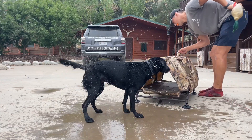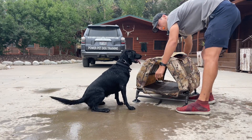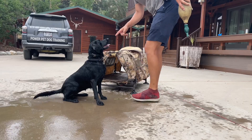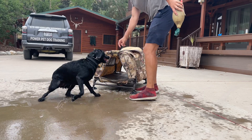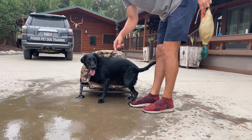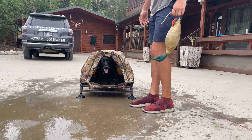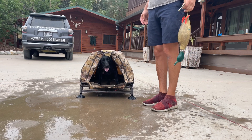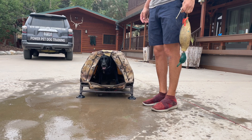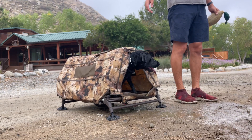The cover trips her up — she's saying, 'Hey, I don't know what you're talking about, I can't get in there.' So a nice little trick: we open up both sides and all we're going to ask is for her to come through, give me that little bit of confidence. Boom — I mark and reward. We do a few repetitions of just going in and out, and lo and behold she's figuring it out. The more comfortable she gets getting in, the more comfortable she stays. Then I close the back and start to build some duration of her staying in there before I release her for a reward.